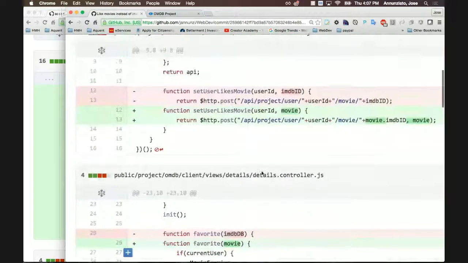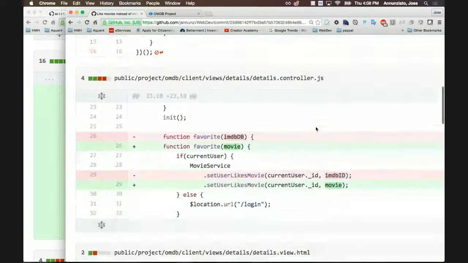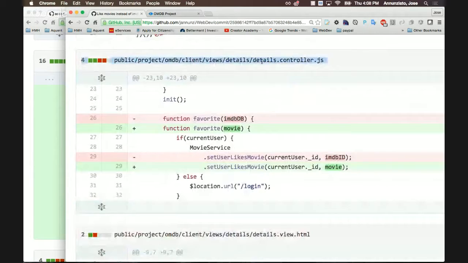So on the client side, in the details controller, if you remember, when you clicked on the favorite button, we were passing just the ID of the movie, right? But this is not enough.